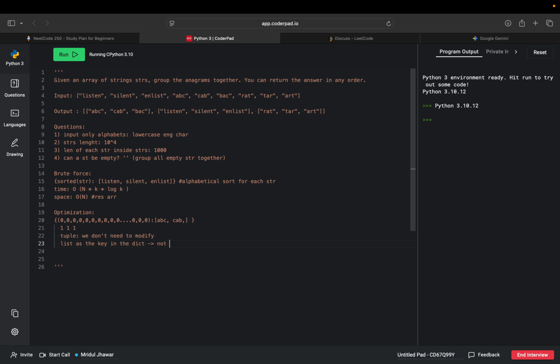Not possible, hence we are using that. And here the time complexity would be O of n times k, where n is the number of strings, while k is the length of each string, because we are reprocessing each into a tuple. And space-wise, it should be O of n.